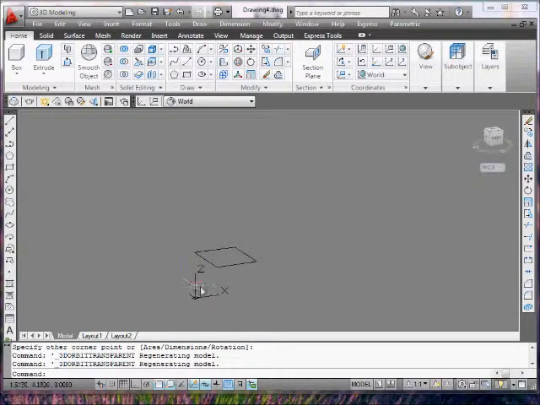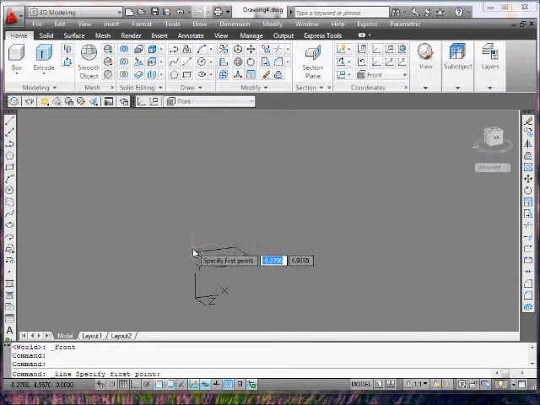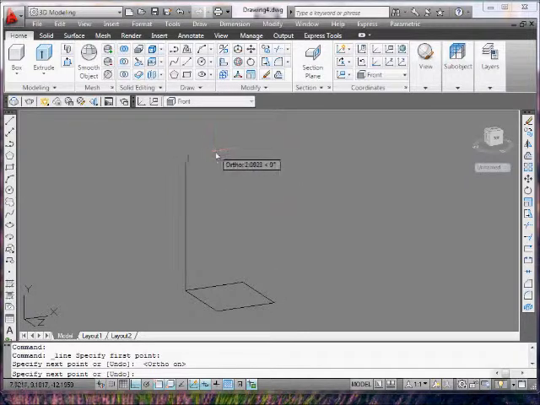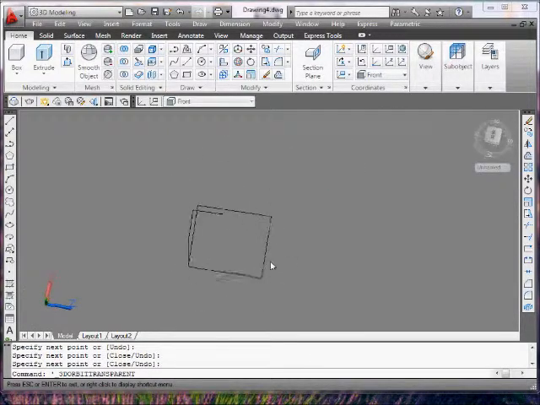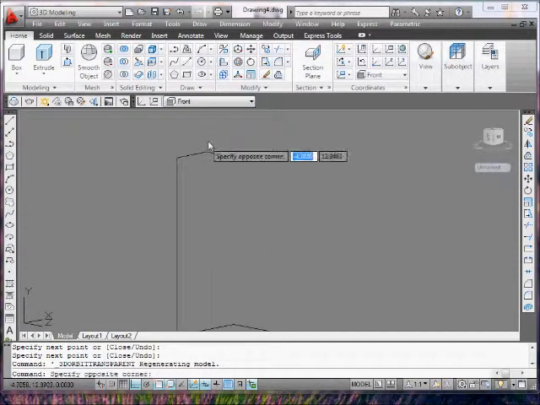To do this, I need to change my UCS, which is over here. I change it to left or right, or I change it to the front. I'm going to draw a line up here using ortho, giving it some height. I'm going to move it over so I pretty much have a center of the box up here. It's not really the center, but I just guesstimate.